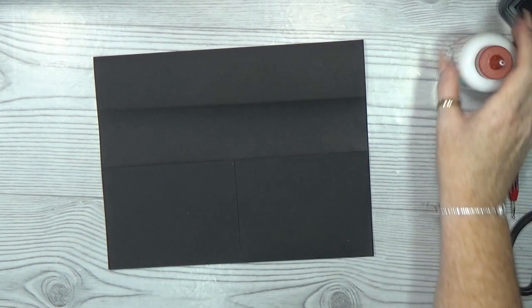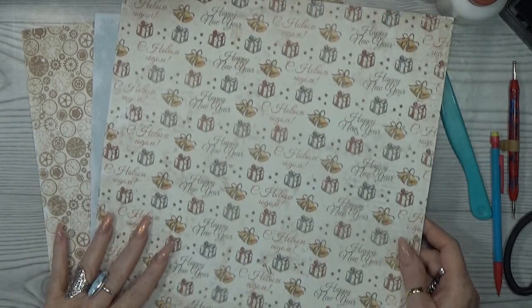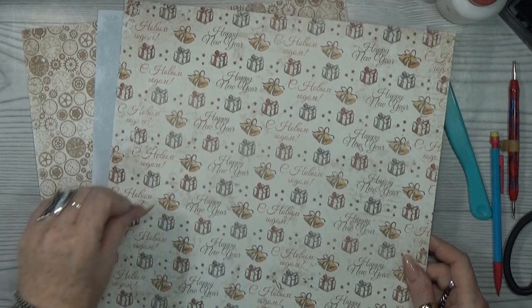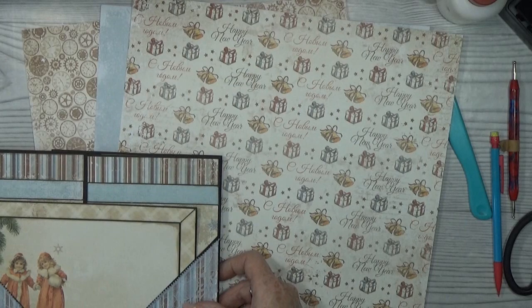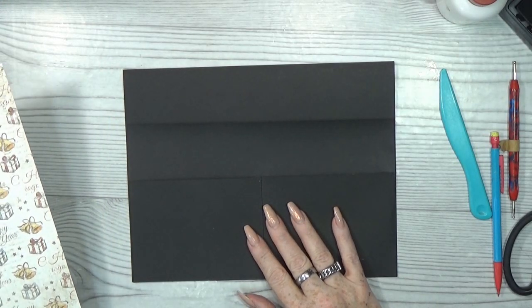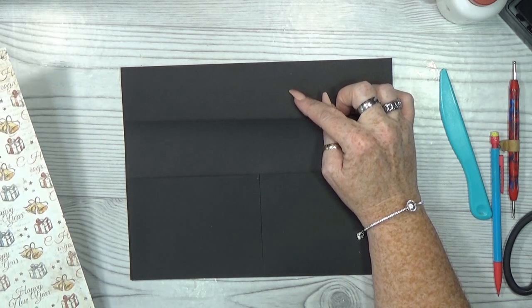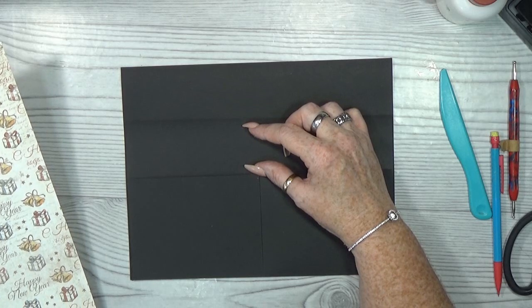Okay, so I choose especially those 2 pages. This one I'm only going to use as a strip. I think it fits nicely if this is going to be on the other side. So let's get started. I'm going to do the blue here and the clocks here. That would be nice, I guess.